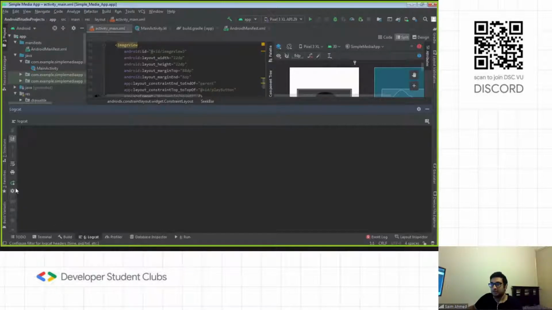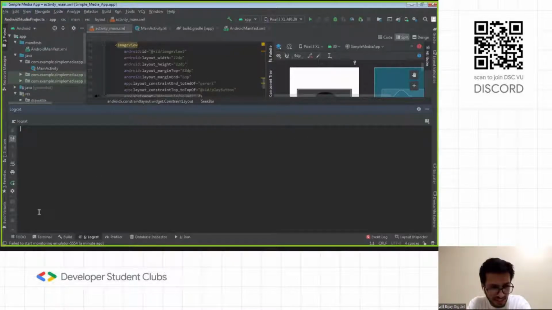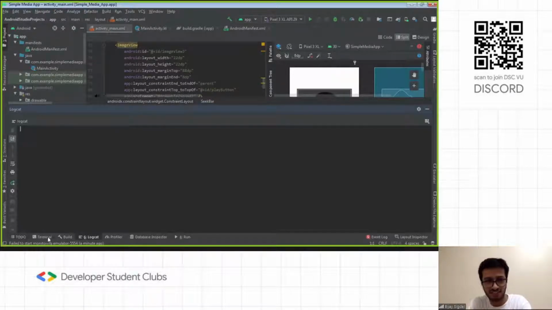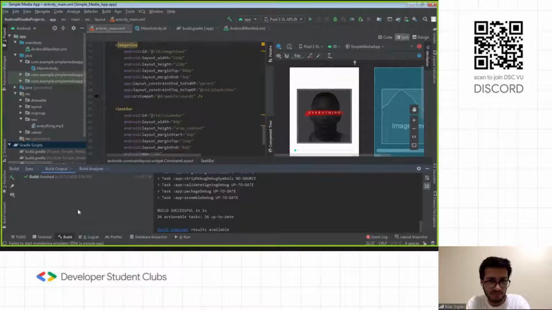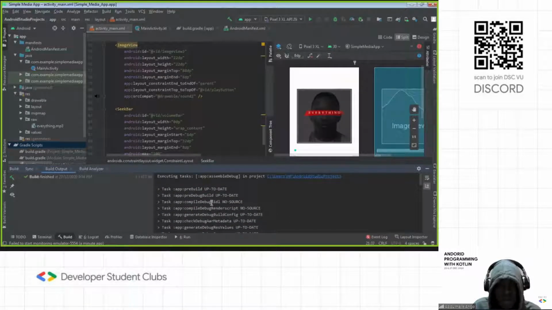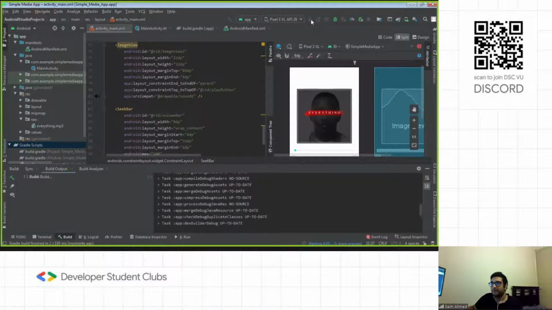It's beside the Logcat, on the bottom left, beside the terminal, and then Build. Yeah, this one, Build. Okay, please scroll up on the right. Okay, please try and launch the app again. Let's see as it goes.